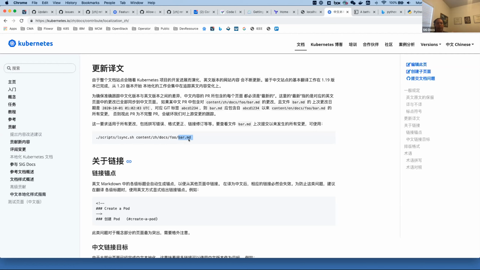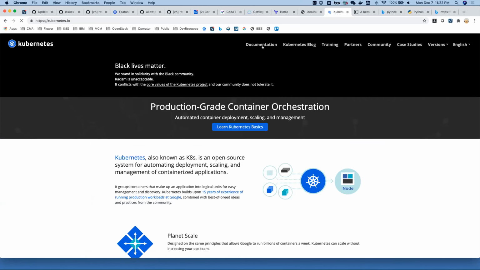Fantastic. Now, this description, do we have it on the English version of the localization page where we describe the script? Because I thought we had a section where we described the script, and where other people could use it. I don't think so. At least the lsync command. Okay. So yeah, maybe I can propose something. That would be fantastic. To the contribution guide. Yeah. That would be wonderful.